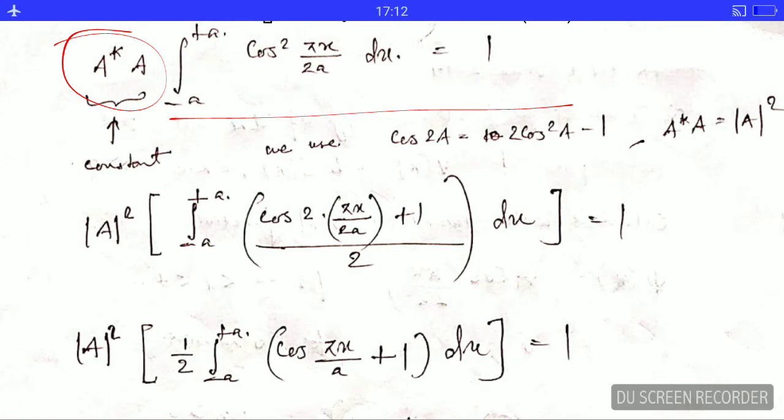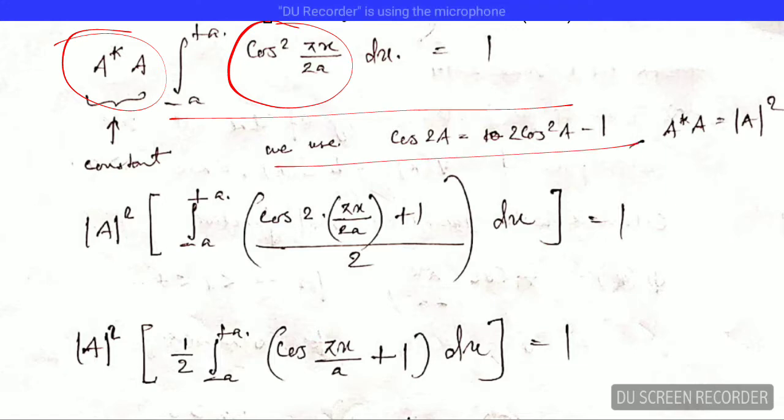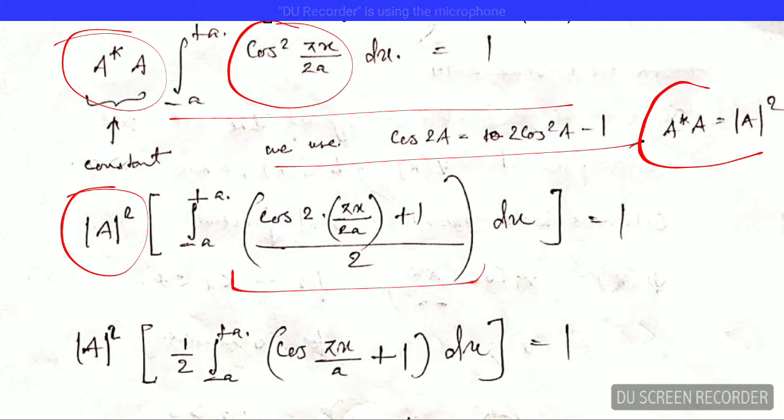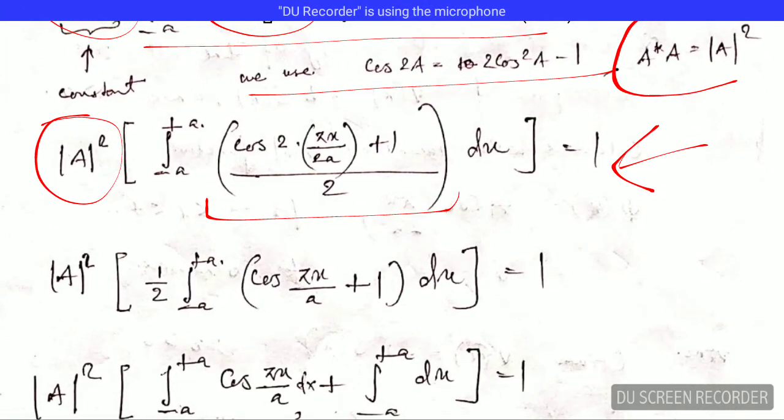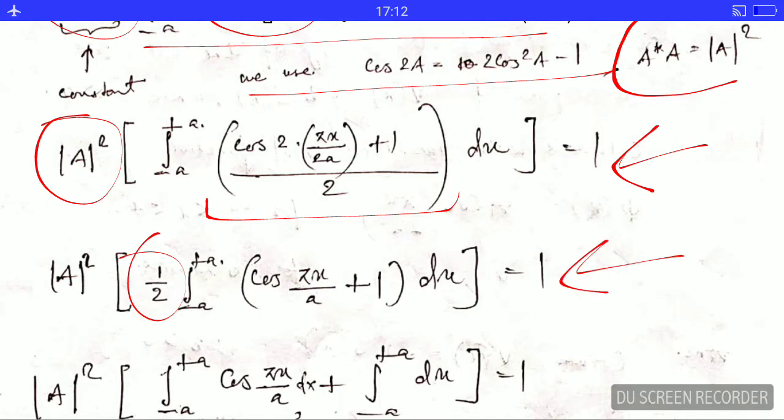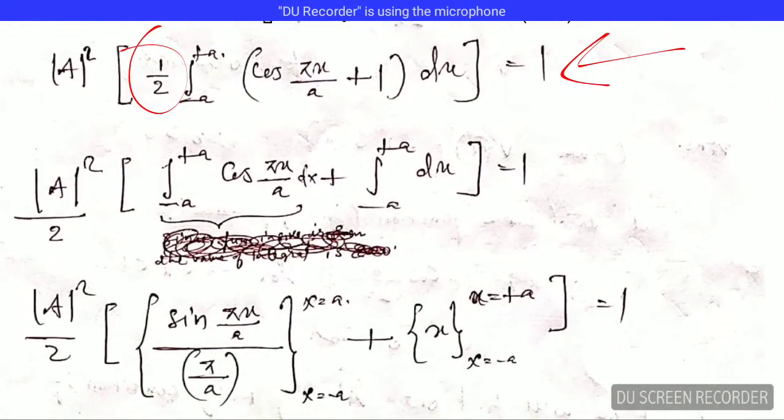Okay, now it cannot be integrated, this part cannot be integrated directly. We have to apply this identity from trigonometry. Okay, and we also know that this is equals to this much, so we wrote this and I applied the identity. Okay, so we got this equation. Further this came out because this is constant. Okay, so we then got this equation.